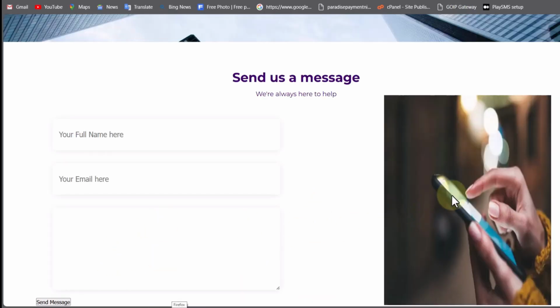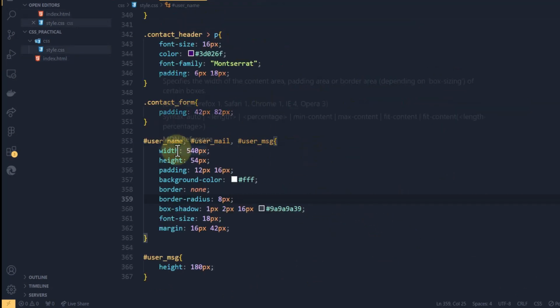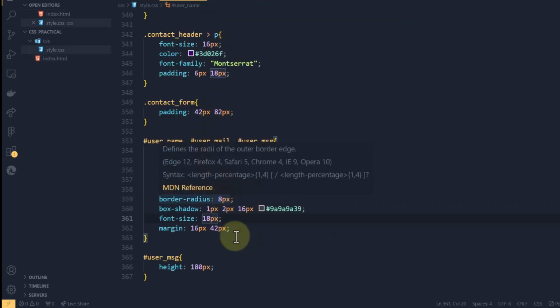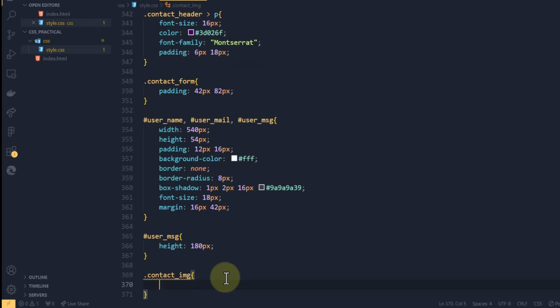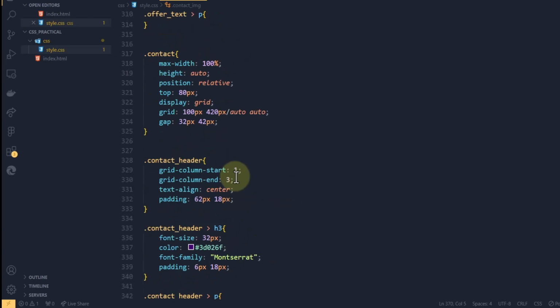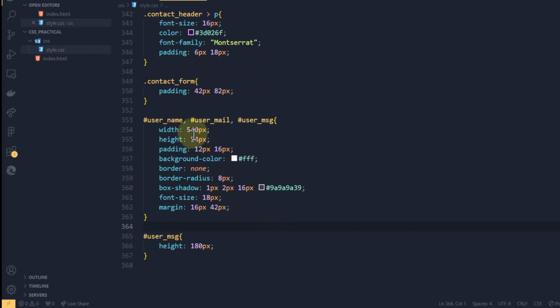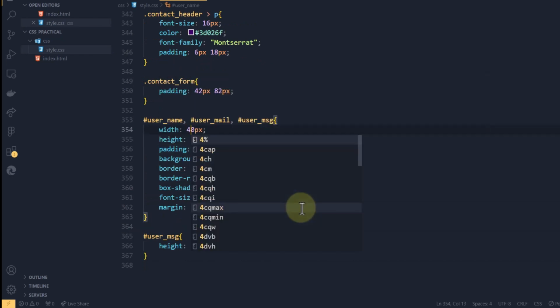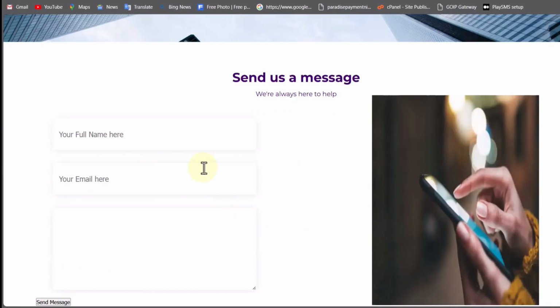And it's down here, but this image is not wide enough. So make this 420. Did I increase the width of this? No, I didn't. So I'm going to come here and say contact img. We set the size to be auto, but we made one way too big. The problem is not from there, the problem is from here. Let's make this width not 540, 480 for you guys, so that this guy can stretch forth.